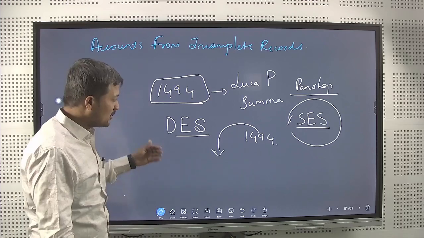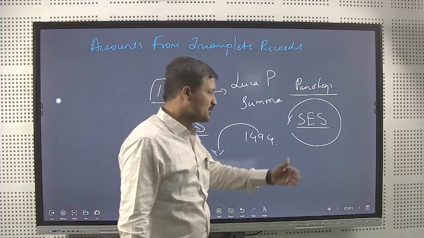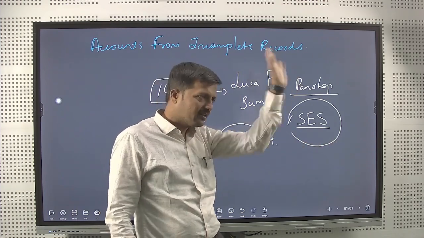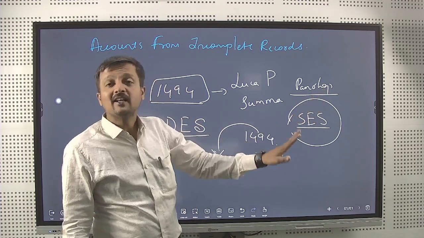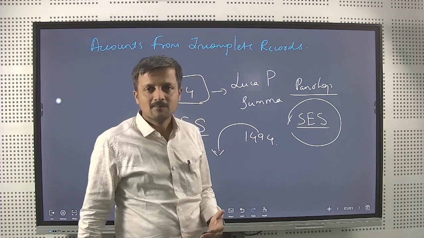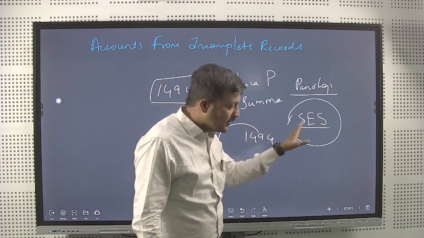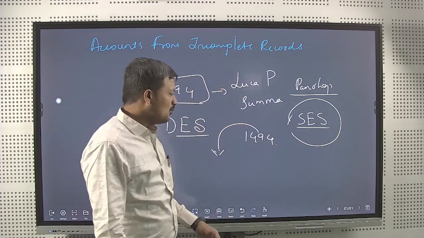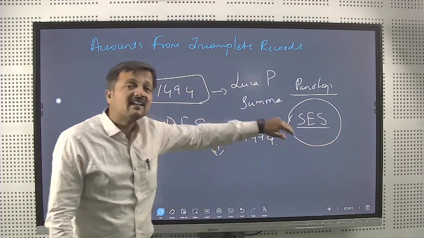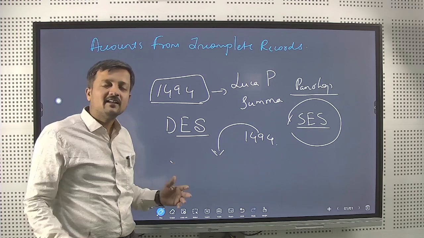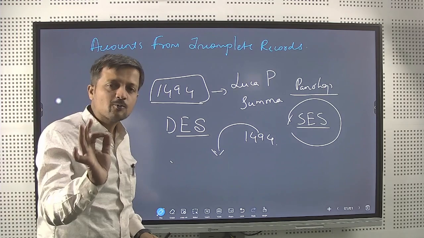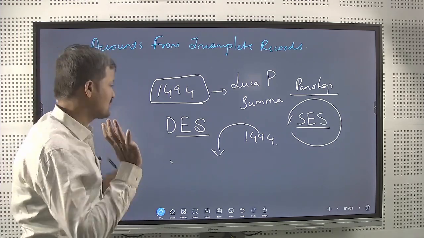Right? So whatever incomplete records are given to us, because when somebody works under the single entry system, you will learn it clearly when you come to the definition, why we call it incomplete records or the single entry system. You will come to know the reason. So now he wants to come to the double entry system. How this single entry can be converted into double entry, that we will be learning under this chapter, that is accounts from incomplete records.